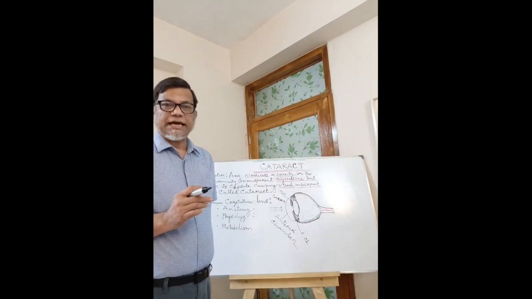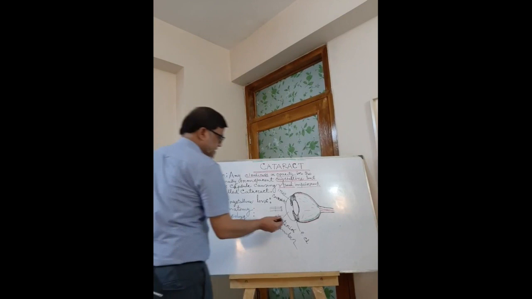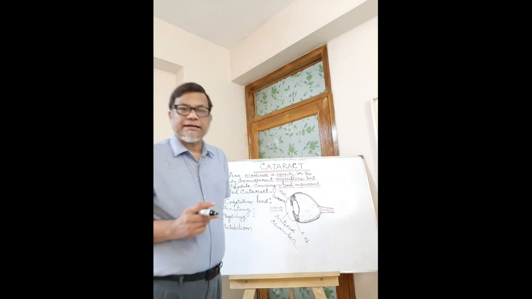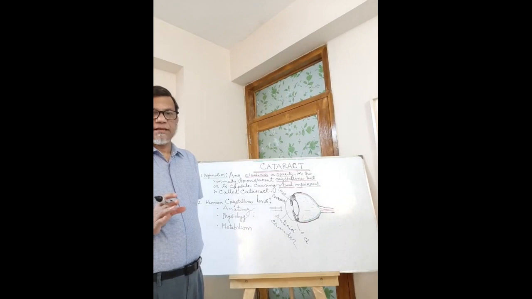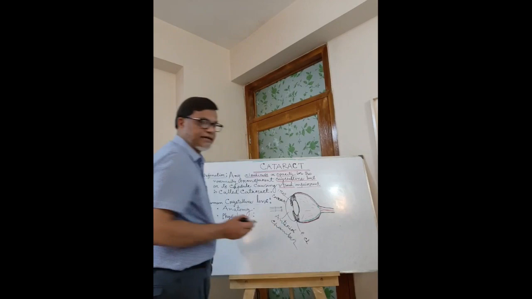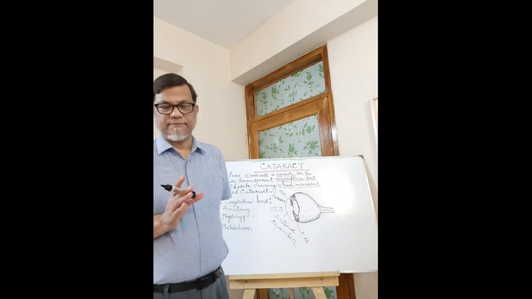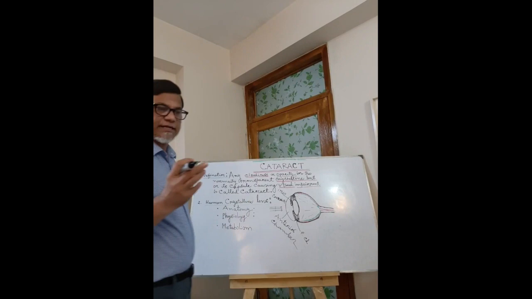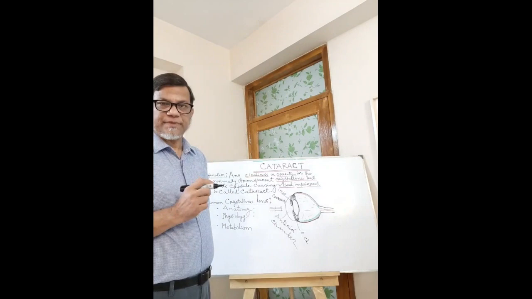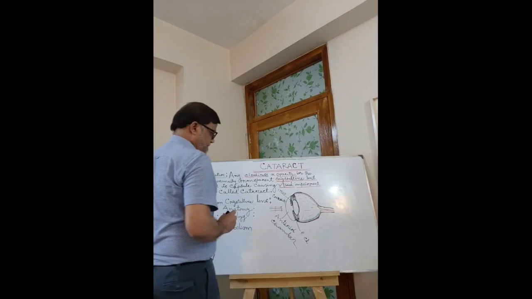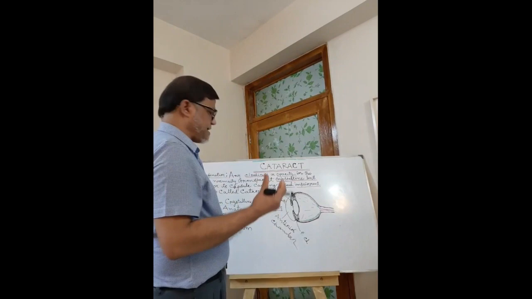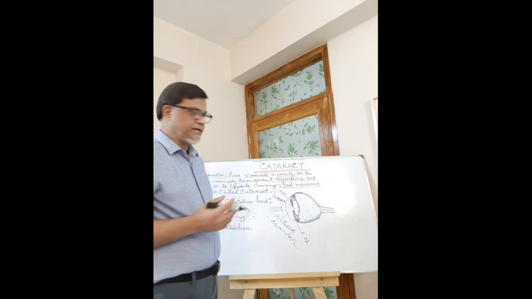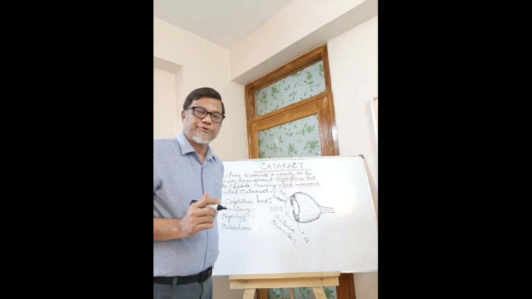This anterior chamber is filled with aqueous humor, and this structure is known as the iris, and this iris you can also call the iris diaphragm. In the middle of this iris there is an opening. This opening is known as the pupil. It can dilate, it can constrict, depending upon the sunlight. It regulates the light entry. When there is bright light, it will constrict. When light is absent or dark, it will dilate. The iris has two muscles, you know. I do not like to go into this portion.